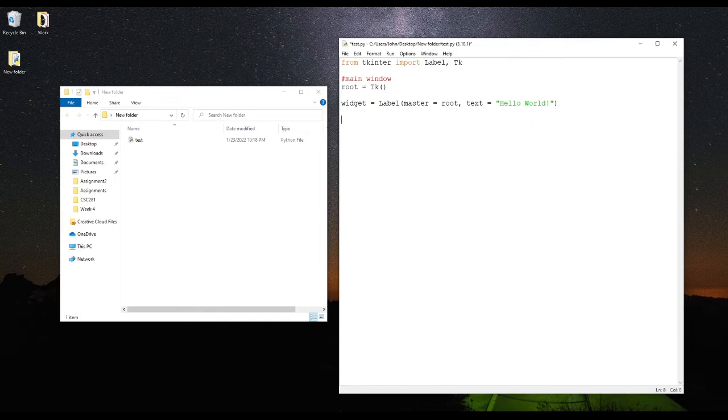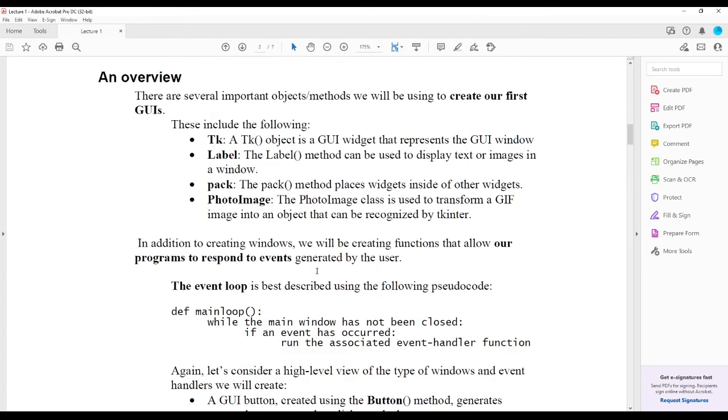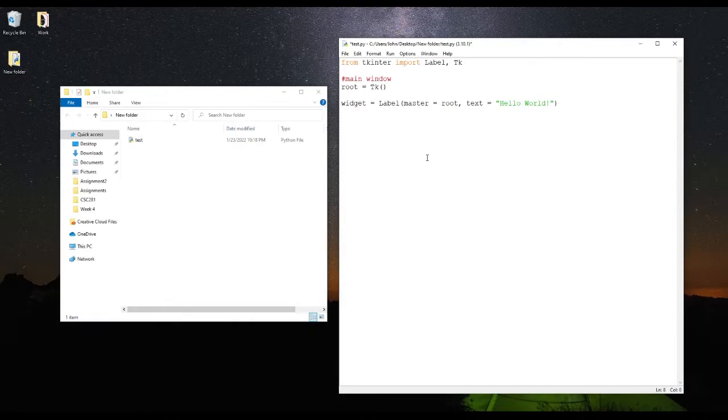Now, if we try to think back, what was the other thing that we needed to remember? We also had this idea inside of creating our first GUIs, which is packing. So what this pack method does is it goes ahead and it packs widgets inside of other widgets. So I need to go ahead and pack this widget into this one here. And the way that I can do that is by typing out the widget name. This is called the widget right here.